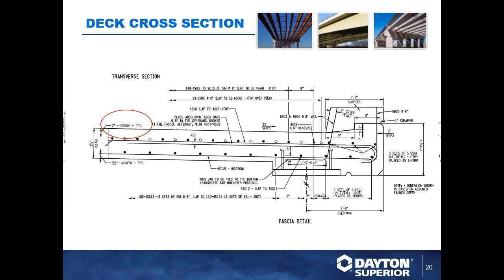Now, the one thing you want to look at with this job is that all the rebar in here was specified as a number 4 bar, which is a 1/2 inch bar, all hot dip galvanized, except for this one bar, the hook bar that actually runs right here and then around. This hook bar is a number 6 bar, and it's basically 10 foot long. So from the edge of the bridge to 10 foot in, you have a number 6 bar. That's going to come into play in a second. You'll see why that's important.